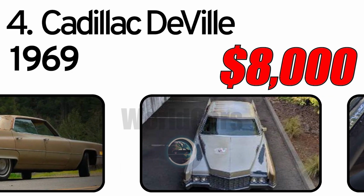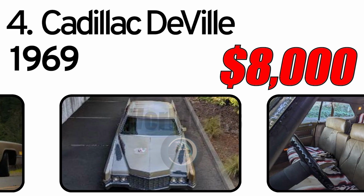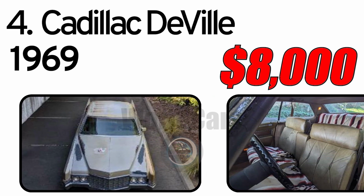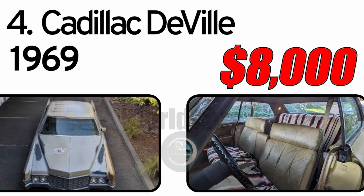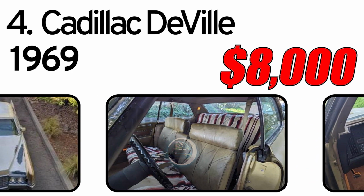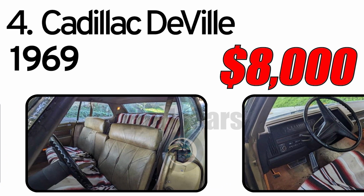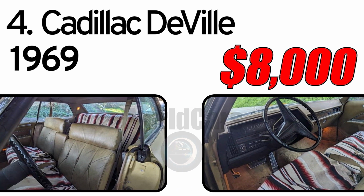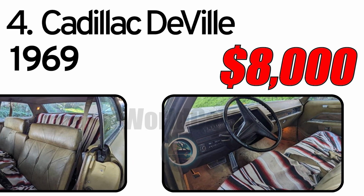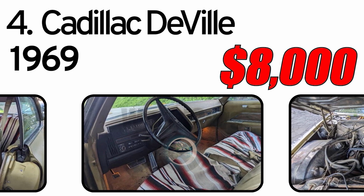This car is just shy of 20 feet long. Its 472, or 7.7 liter, motor is free of choking emissions equipment, allowing it to make 375 HP and 525 lb-ft of torque originally. Power is put to the ground with a Turbo 400 3-speed automatic that is slushy and smooth in all the right ways for a car like this.